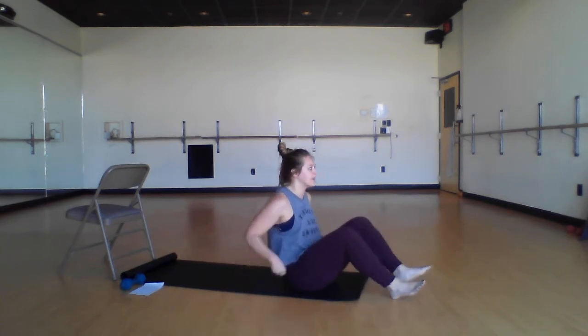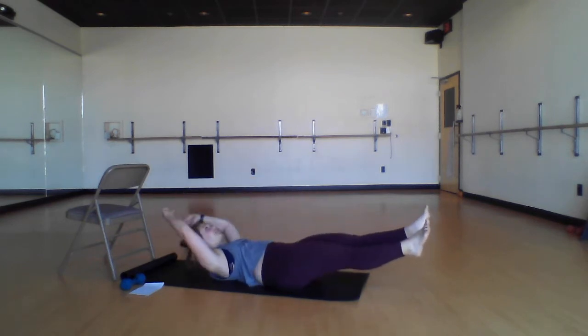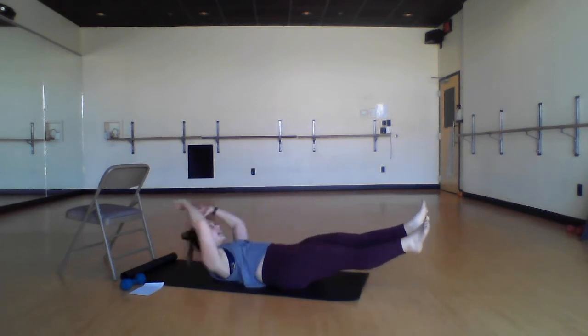Switching to sprinters, then we're done with core, basically, in 3, 2, last one, reach, opposite elbow, opposite knee, inhale, reach, exhale, twist, come in through the center, inhale, lengthen, exhale, twist at the top.